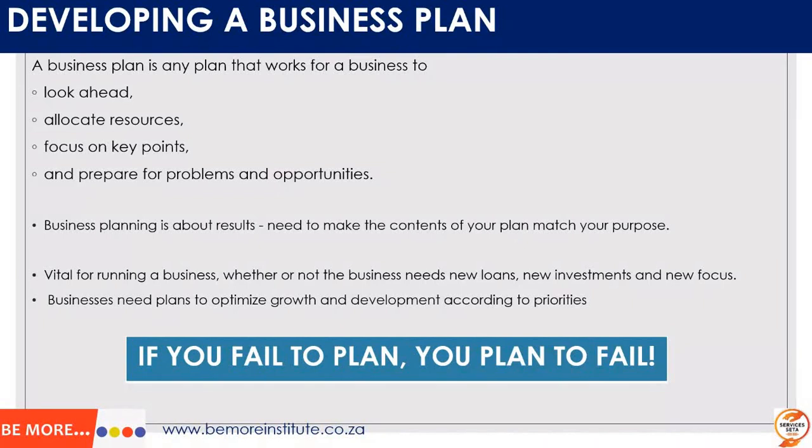It assists the organization to look ahead. As you're looking ahead, as we said, everything costs money. So you properly allocate your resources, and you know the key points, and you prepare for problems and opportunities. Business planning is about results, so it needs to make the contents of a plan match your purpose.